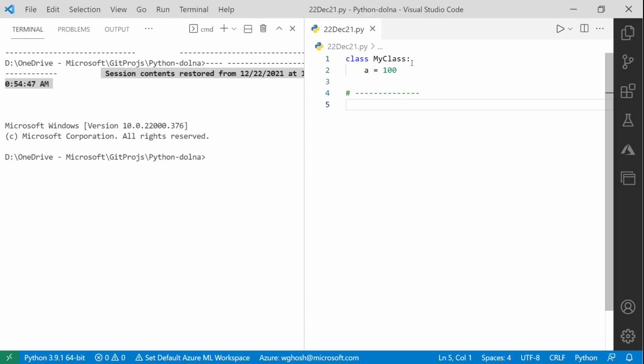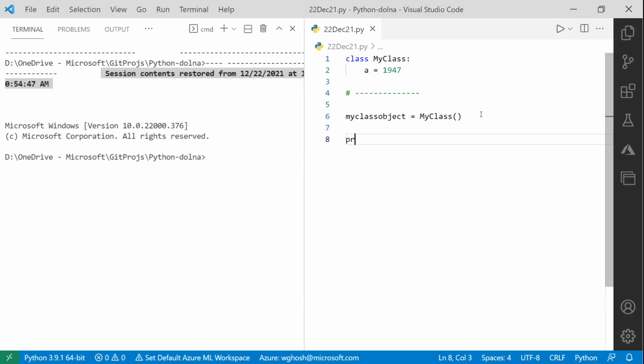Going forward, you can use this object to access any member of this class. Right now I have only one member, a variable called a. So if I have to print the value of a, I can use the object dot a, as simple as that.